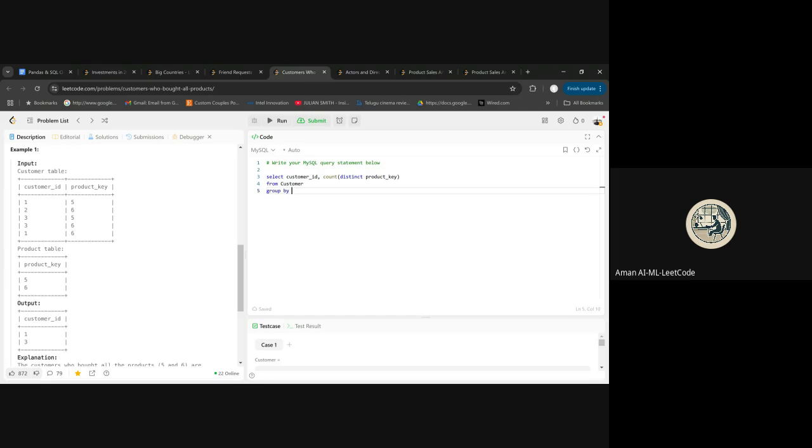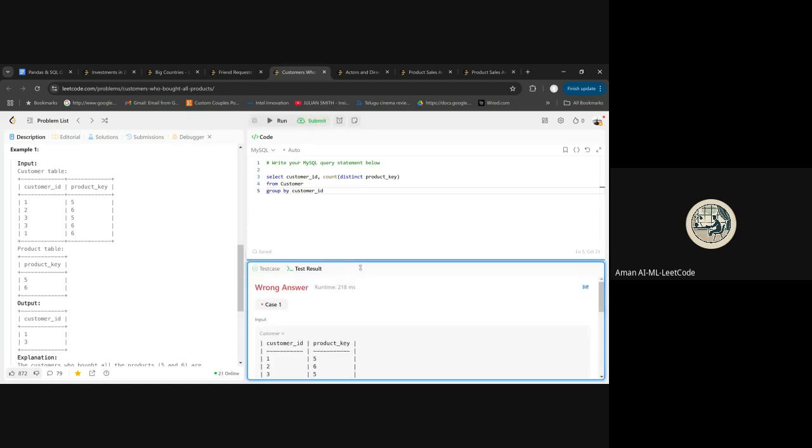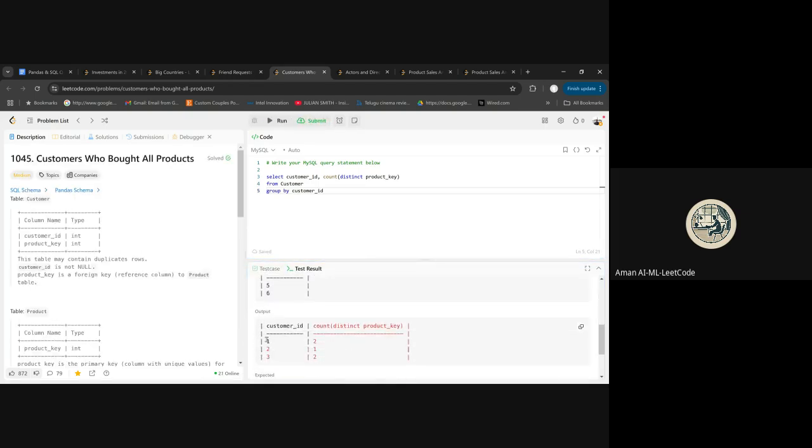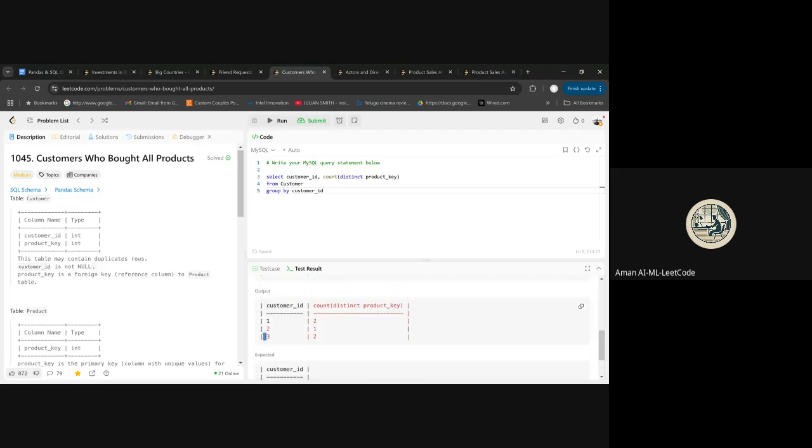group by customer ID. This is going to give you कितने अलग अलग प्रोडक्ट ईच कस्टमर खरीद रहा है. करेक्ट. So 1 is buying 2 products, 2 is buying only 1 product, 3 is buying 2 products. कितने यूनिक प्रोडक्ट्स आपके पास में? 2 है. That means the answer should be 1 and 3. Now how do we filter these two out here? Multiple ways. We can just put a where condition, oh it's not where, having.